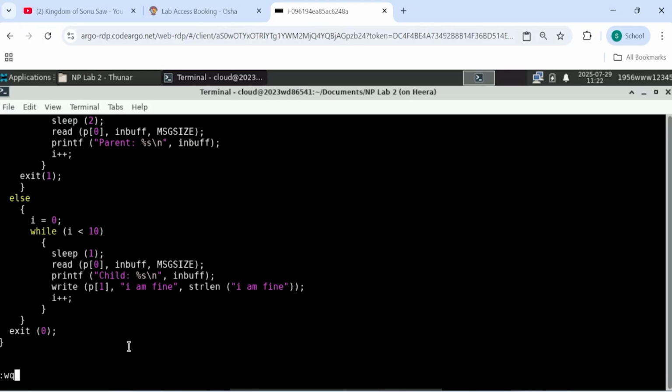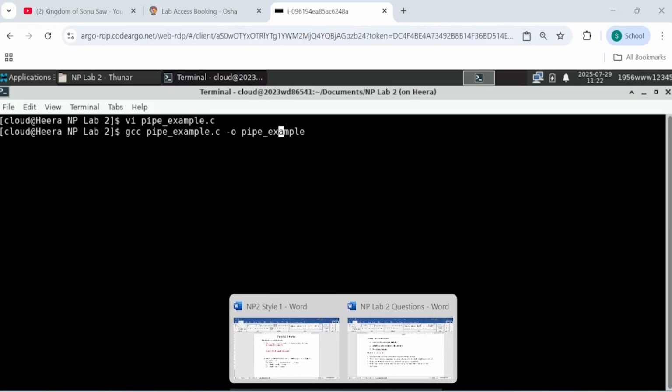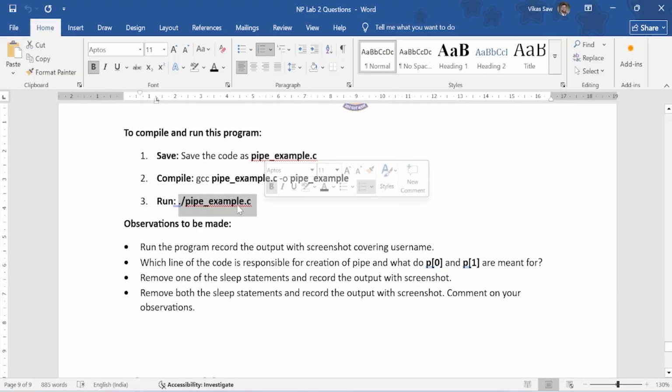Paste it, and we will save with esc colon wq. See, wq is there, and I press enter, and we have to do gcc. So I will press the up key a few times. Yeah, this is the one, but we have to change the name to pipe_example.c. Again we have to change this to pipe. Remove this, done. You can also directly copy from the question. This is already given, see, pipe, and this is gcc pipe.